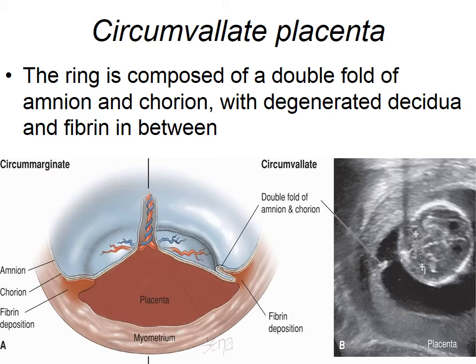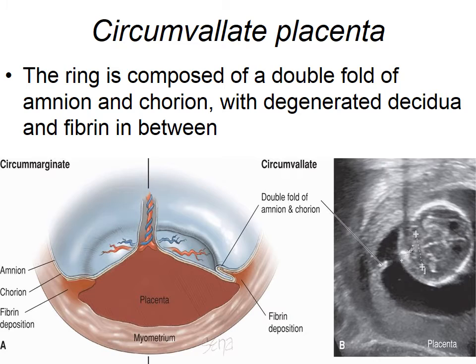Circumvallate placenta is an extrachorial annulary shaped placenta with raised edges composed of a double fold of chorion, amnion, degenerated decidua, and fibrin deposits. In this condition, the chorionic plate is smaller than the basal plate, resulting in hematoma retention in the placental margin. Within the ring, the fetal surface has the usual appearance, except that the large vessels terminate abruptly at the margin of the ring.